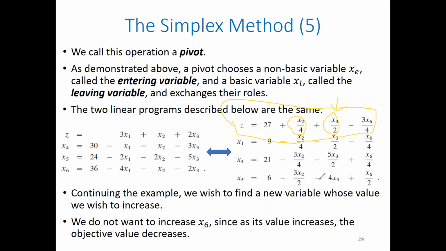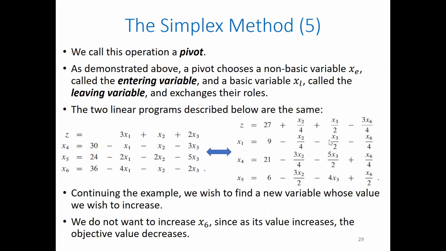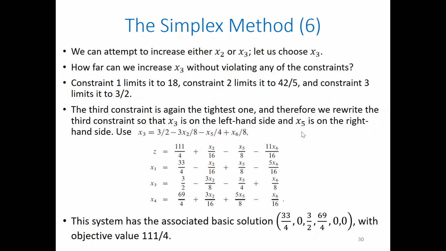And to do that, what you have to do basically is simply look at the highest coefficient over here. So in our case, if you look over here, I think, yes, I've written it. If you look at constraint 1, the maximum would be like 18, okay? Because 18 divided by 2 is 9, 9 minus 9, 0. So this will become 0, the smallest value that x1 can take. So this would be 18. The next one would be 42 by 5. And the third one would be 3 by 4, okay?